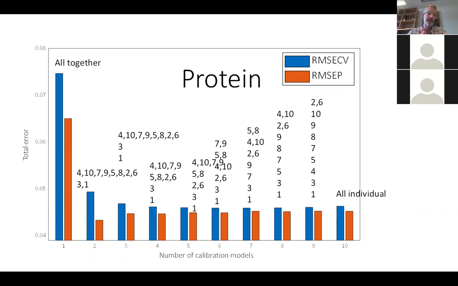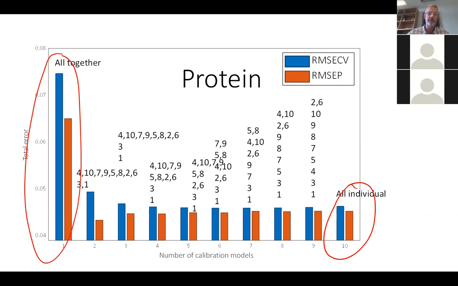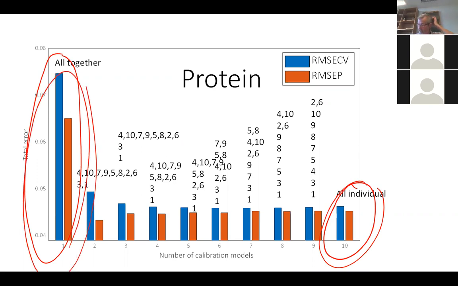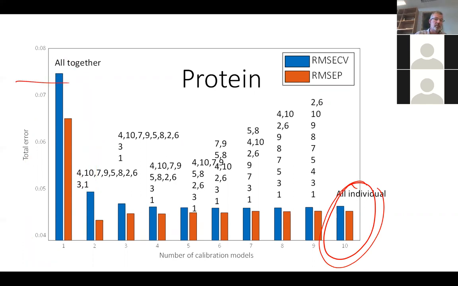And this is actually what many people would do if it's kind of live in one of these extremes. Either you live with the complexity of maintaining 10 calibration models, or you say, okay, let's combine everything and now life is easy from a calibration maintenance point of view. But you can see how much it'll cost you in prediction error. Now, if you don't mind that, if this is still well within what you need your models to perform, then definitely you could go for that.